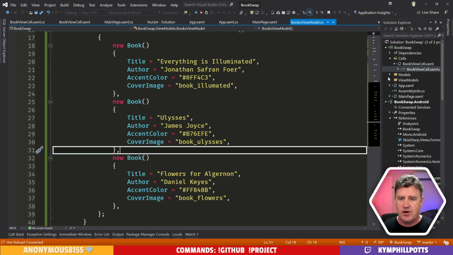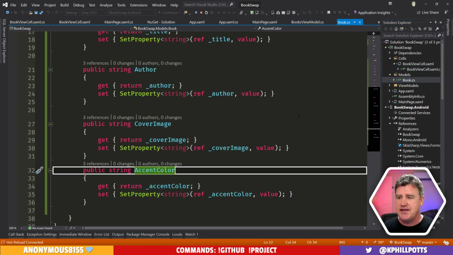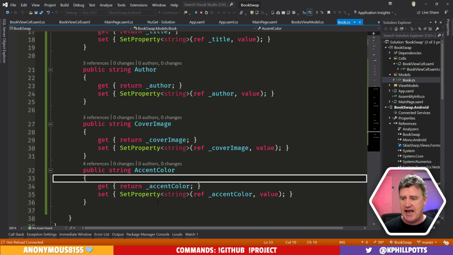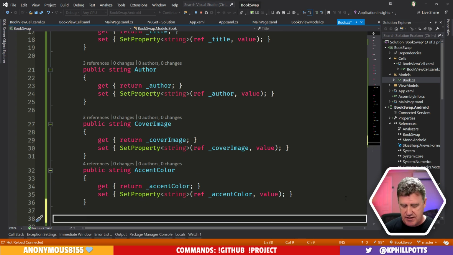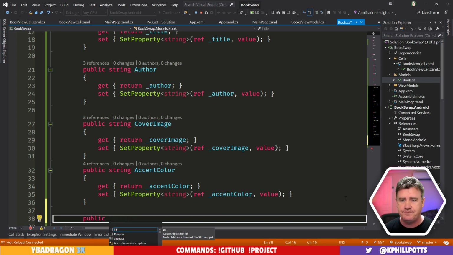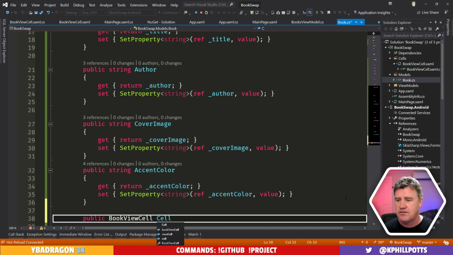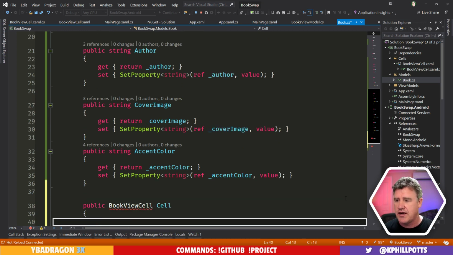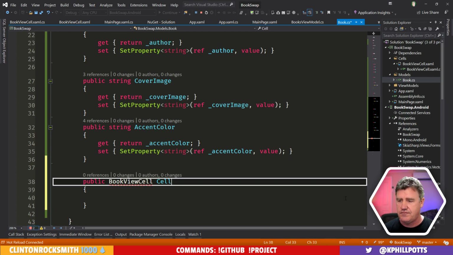So one approach that you could use is in here, we could actually have a property, right? So we could have like a public view cell, right? Or in our case, it would be a book view cell, right? Just put a getter and setter here.